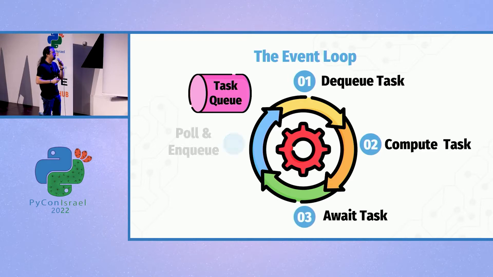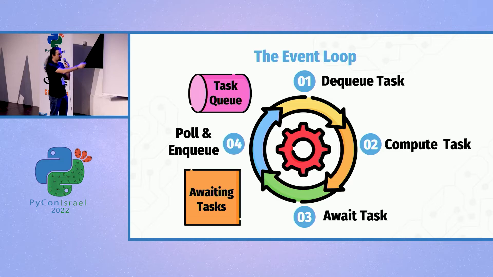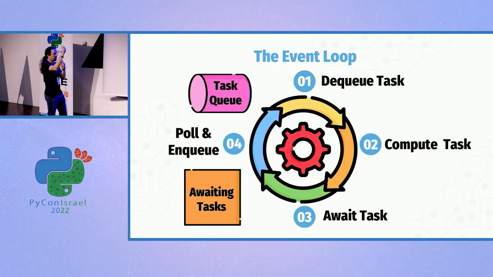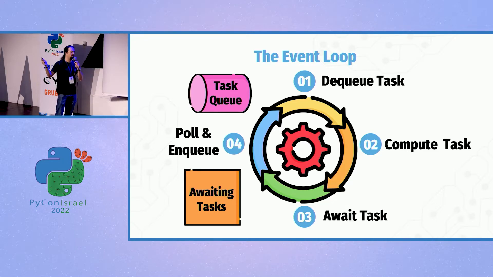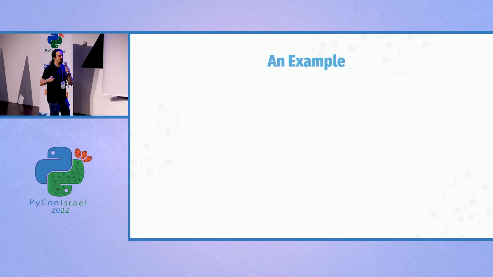It's a conceptual diagram — the actual implementation may differ because of OS-level optimizations, but in general the concept is largely the same. We have a task queue and a loop. The loop does four things: first it dequeues the task, then it computes the task until it can compute no more, then it reaches the await stage — those awaiting tasks go to an awaiting pool and we poll them until something gets back, and then it gets enqueued again. If there's nothing in the awaiting tasks that have woken up or nothing in the task queue, we just keep polling until something wakes up. The task queue may also be modified from another thread. That's the concept behind the asyncio event loop — what we call non-blocking IO.